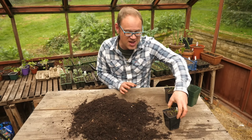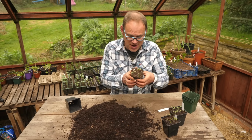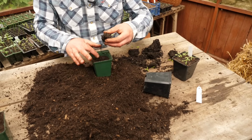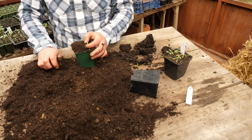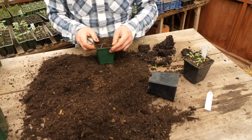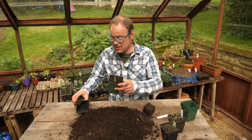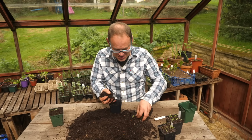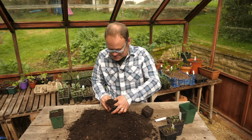Let's pot them on because they're ready to transplant into their own pots. These are the burlesque here. And with tomatoes, the old trick, you probably know this already, is to set them right up to their lowest leaves because they will produce extra roots along their stem. And it means that if you do get a slightly longer seedling, it gives that extra support. So you'll get stockier plants as an end result of it.